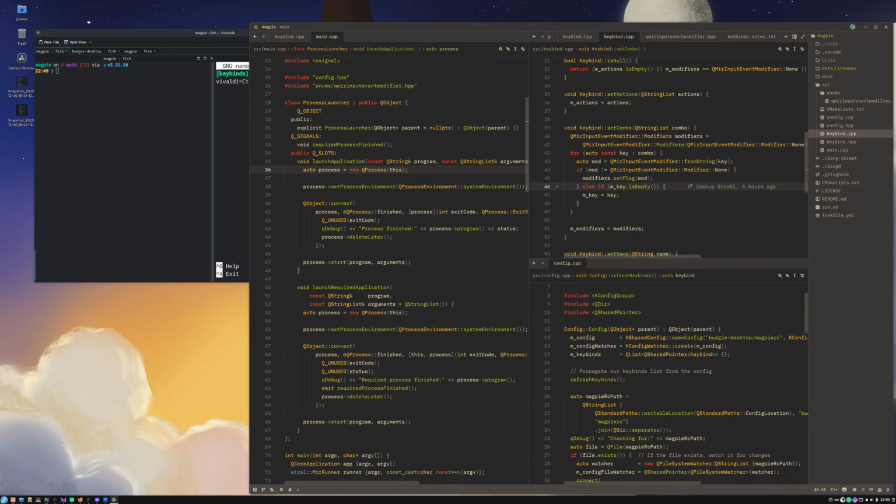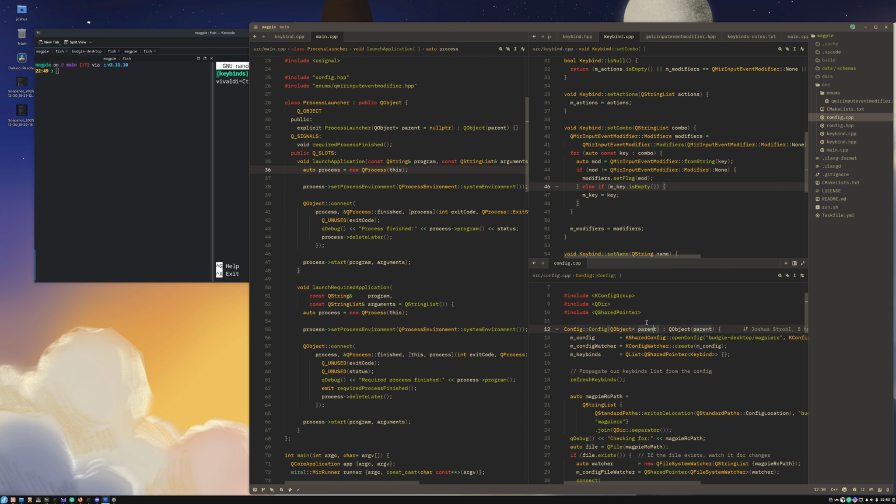Hello everyone and welcome. I just thought I'd do a quick video demonstrating the current functionality related to keybinds in Magpie, which is Budgie 11's Mir-based compositor. It all starts with config, which leverages kconfig, and particularly KSharedConfig, to enable us to have vendor and user-specific overrides. So a vendor is able to ship a configuration, and then that can be overridden or partially overridden by user configuration, which is quite handy.